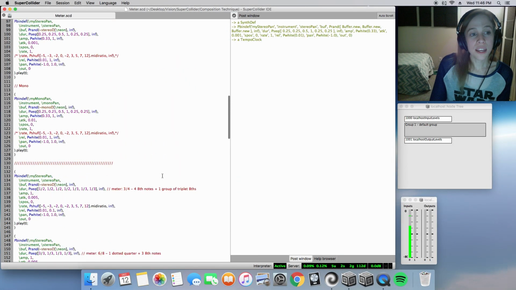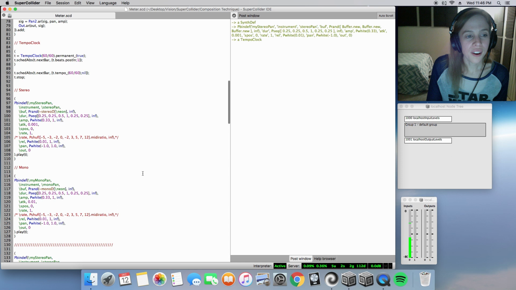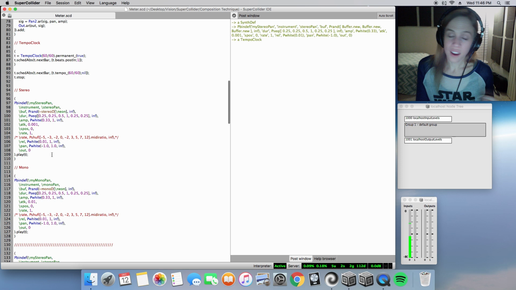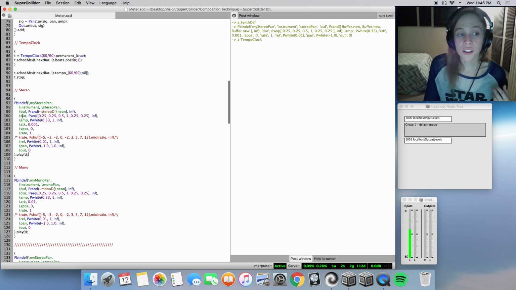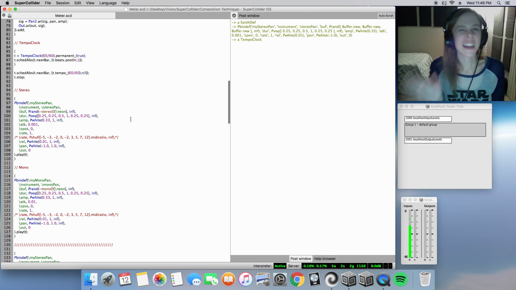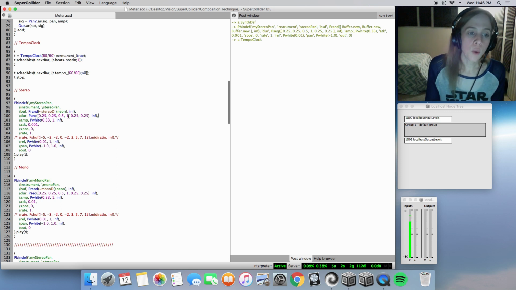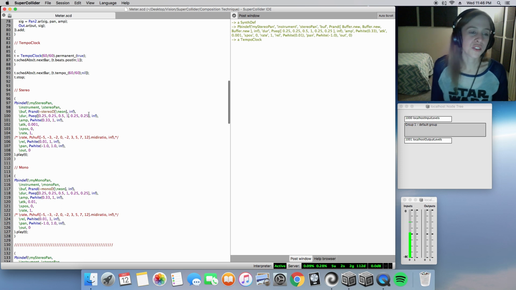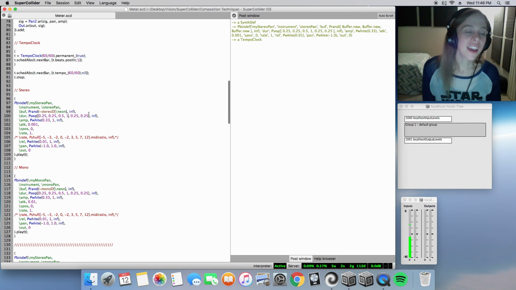All right, so in the example for our stereo file with our monophonic signal, you've seen this code before in previous videos. The only thing I'm changing up a little for our meter is the dur key for our duration. Now with SuperCollider, SuperCollider thinks of things as beats. So one beat, essentially we can interpret that as a quarter note in a given meter or time signature. This is going to be a very basic and intuitive demonstration.